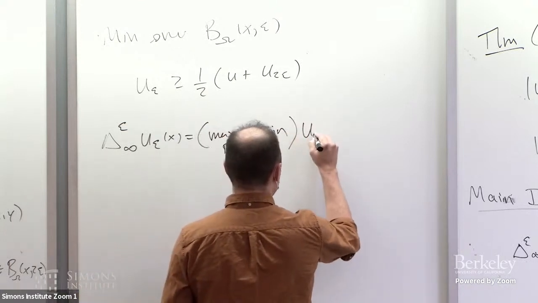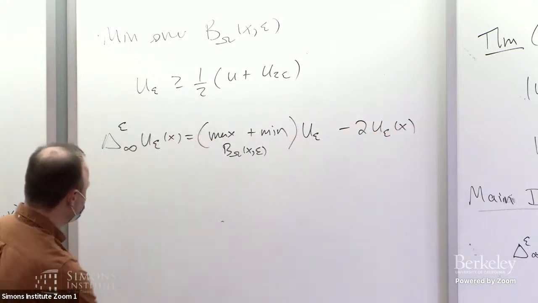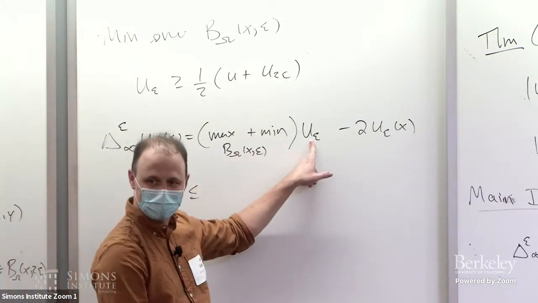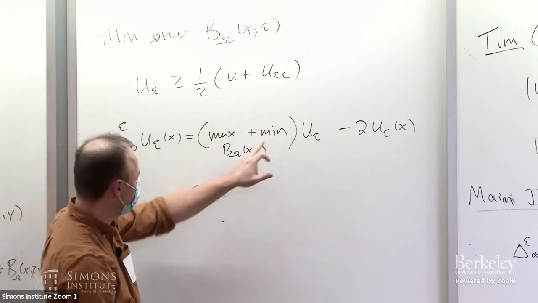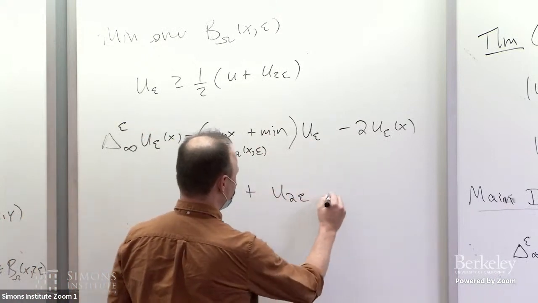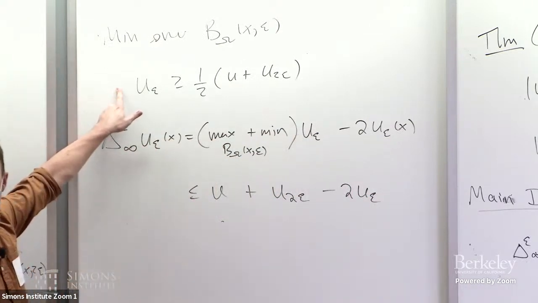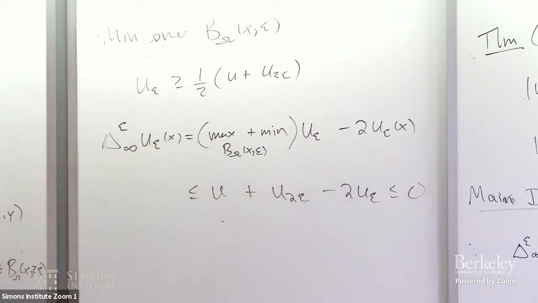And it's U sub epsilon minus 2 U sub epsilon of X. Now, essentially, it's just one line here. When you take the max over the ball of the min over the ball, it's less than U, you could prove. When you take the min over the ball of the min over the ball, you get the min over the 2 epsilon ball. Then you get minus 2 epsilon, and that's less than 0 by this right here. Okay, that's it. So it's this comparison with cones that gives you this local to non-local in almost no work.